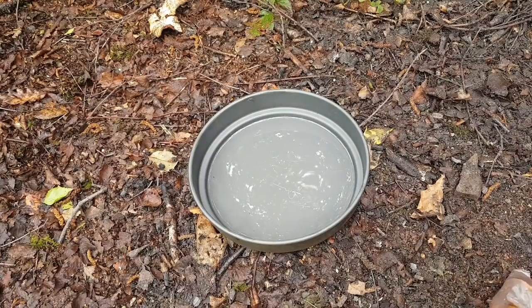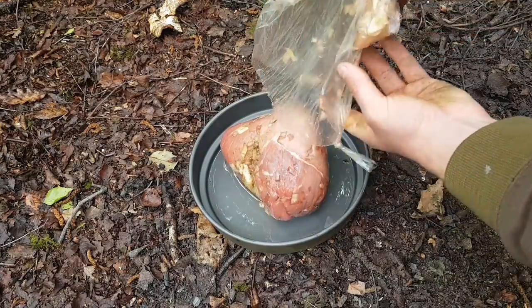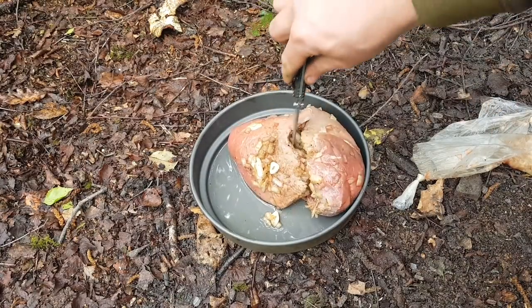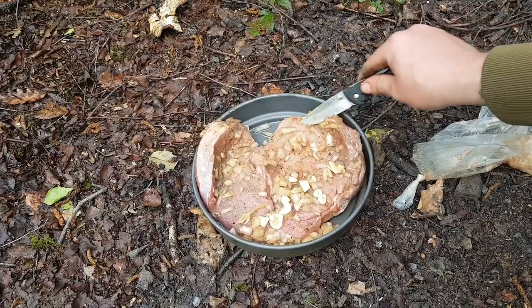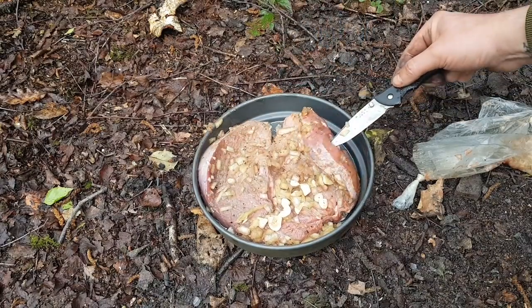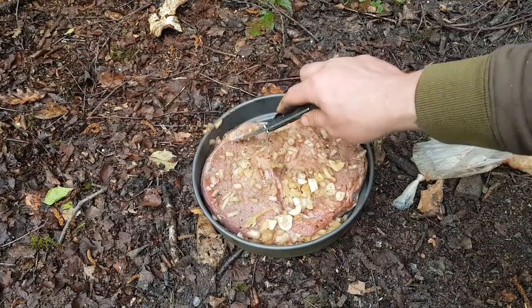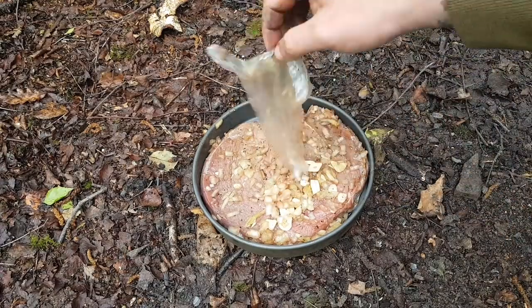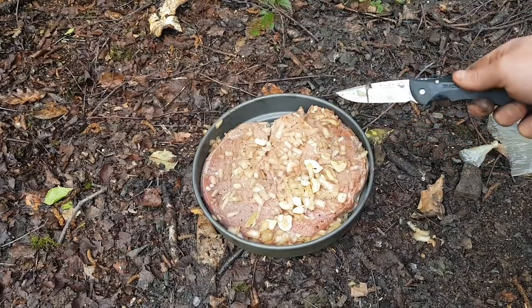Now, that's what I've been waiting for, to show you the size of this steak. You will not be disappointed at this. My hands are a little bit dirty, so I don't really want to be... Look at that. Look at the thickness there. That is almost about an inch thick. And I know people are going to be saying, you're making me hungry, English Woodsman. Well, I hope I am. Because I'm definitely hungry. We've got garlic, onion, and on the other side, the flavours.